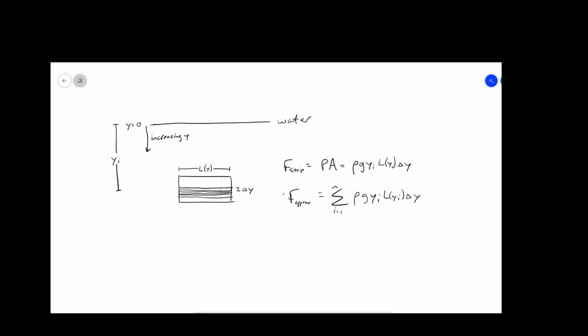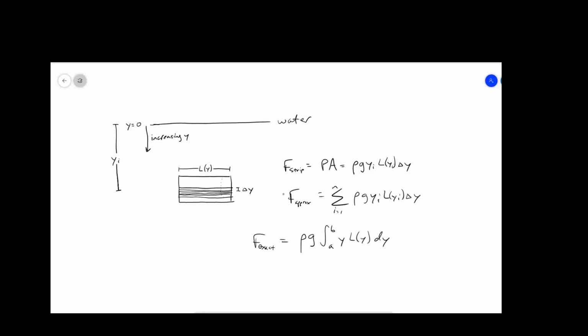And then eventually you get to the limit of this, and that limit turns into the exact value. And so what do we get for the exact value? We get rho g times the integral from a to b. Now they call this thing h of y, but I have not found one where it's anything other than y, so I'm just going to put a y there, and then the L of y. And then the delta y turns into a dy. So there we go. That is the formula for the force on something that has water behind it or water pushing on it or some kind of other fluid that's pushing on it. It's called fluid force, okay?